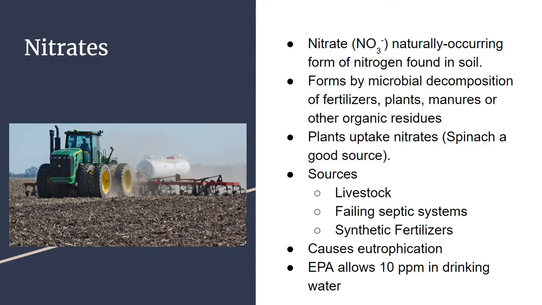The EPA allows 10 parts per million in drinking water, and if you were in my biology class, we talked about how places like Iowa State University were trying to figure out how to reduce the nitrates in a field. They dug a big hole, put wood chips in there, and they knew the microbial activity was eating the wood chips. You subject them to anaerobic respiration, and they could actually use the nitrates coming through the water as a metabolic process and release it as nitrogen gas, eliminating a lot of the nitrates going into the river or stream. So it was a kind of cool idea of how they did that, but again, if you want to look up some more information, I can send that to you.